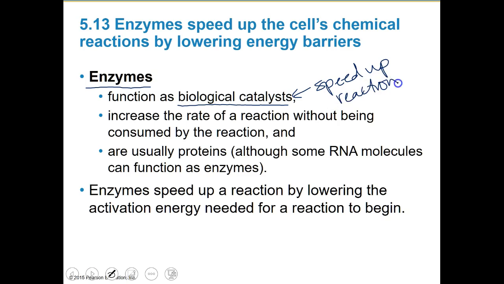It's just making things happen faster. It increases the rate of reaction without being consumed by the reaction, so we can actually reuse it. They're usually proteins, although sometimes we have some RNA molecules that can function as enzymes, but for the most part, we're just going to say that they're proteins. Enzymes speed up a reaction by lowering that energy of activation. That's what it does.